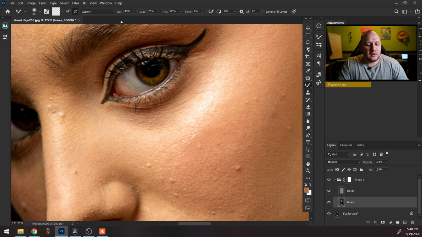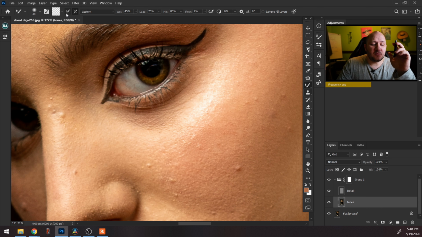Oh, and then other thing, turn this layer off. So this on your mixer brush is usually on. Now this will keep picking up color all the time. It's going to keep changing. I turn it off, so every time I push the pen down, it's sampling a new color. So when I let go, it drops the color, new color. That way you can kind of swipe, let go, swipe, let go, swipe, let go, instead of it having to sample every time.